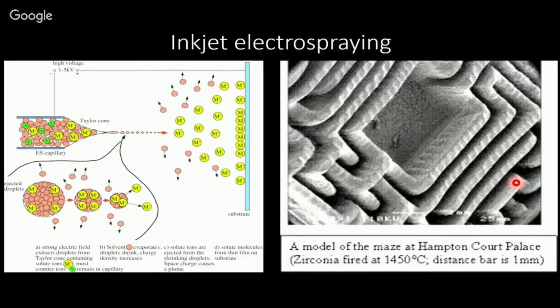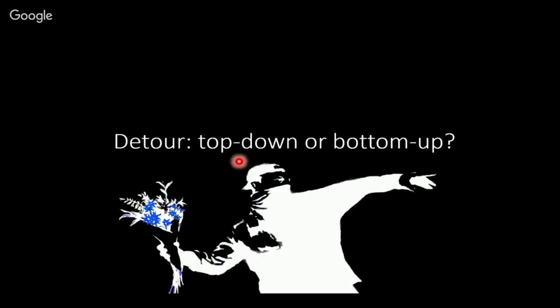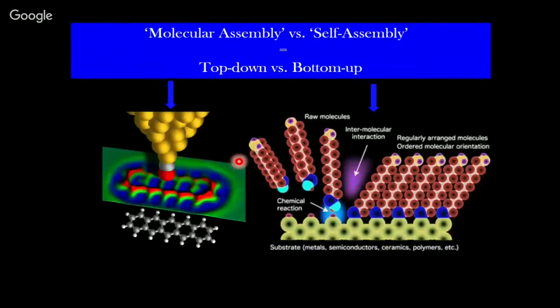Another technique that leads to similar materials is inkjet electrospraying. It's like what you have in inkjet printers. You have a jet that is programmable. The positioning of the jet is easily programmable using software, so you can create all kinds of things. You have a syringe in a way, and you are projecting this onto a surface, and you can write things. It's like a pen of a kind, right? Again, it's very difficult to go down. This is what we talked about yesterday, so I'm going to skip this.